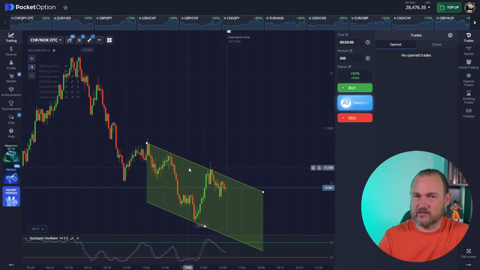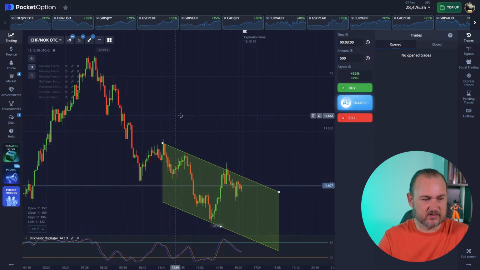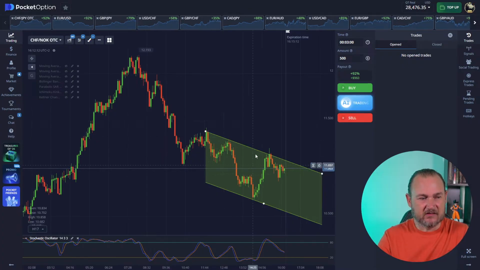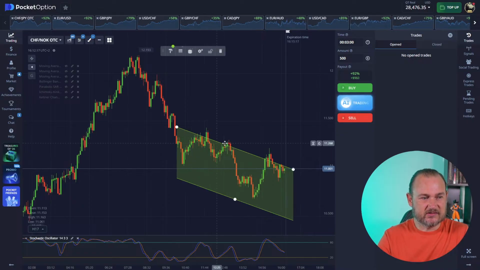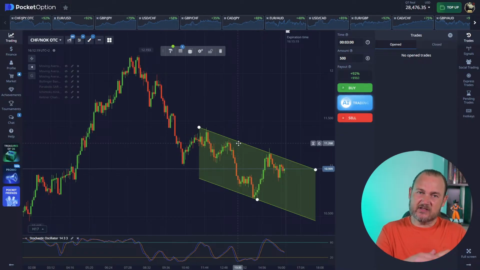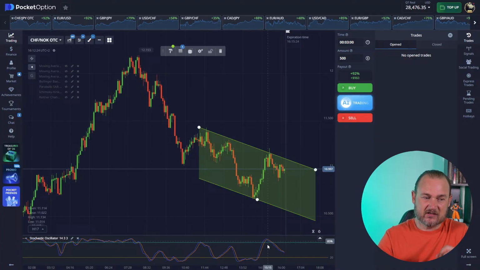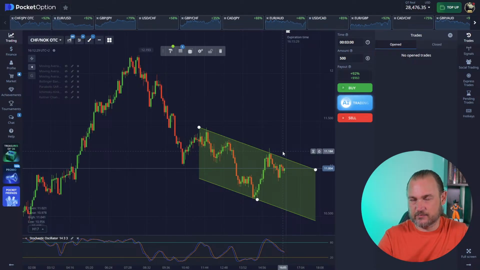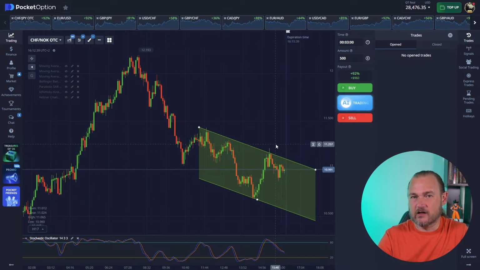Don't expect to see it on every asset that you look at, but you will see this happening at some stage, at some point, on every asset. This is not the best example actually, but this will have to do. So once you determine that price is stuck in a range, whether it's a flat range like this or a channel running upwards or downwards, you can definitely use the stochastic along with the channel support and resistance. You can definitely use the stochastic overbought and oversold levels to find an entry, but that is the only time that it will be fairly reliable.